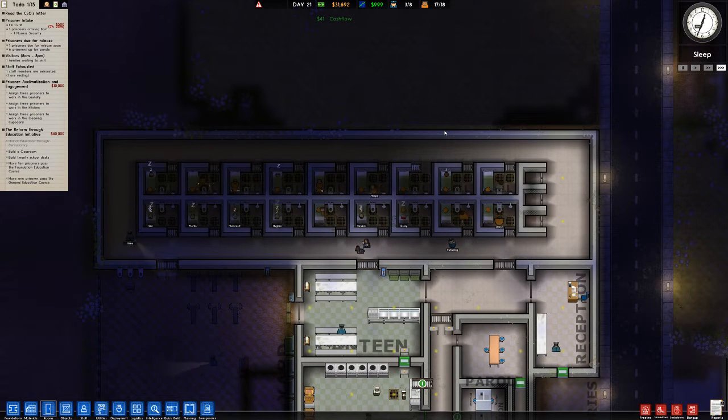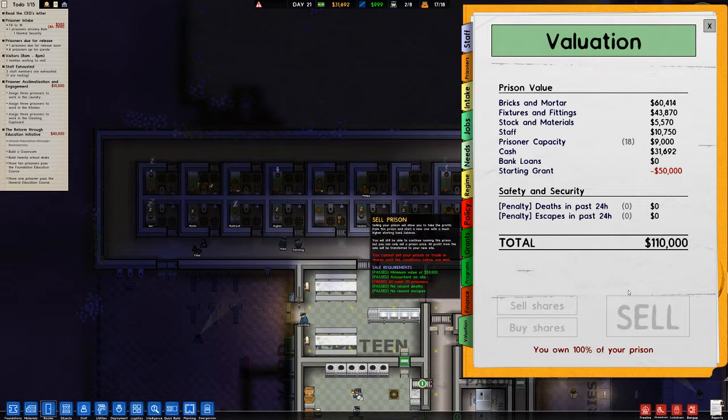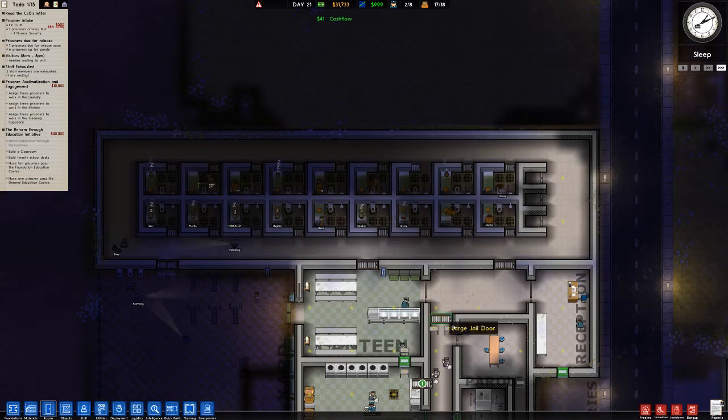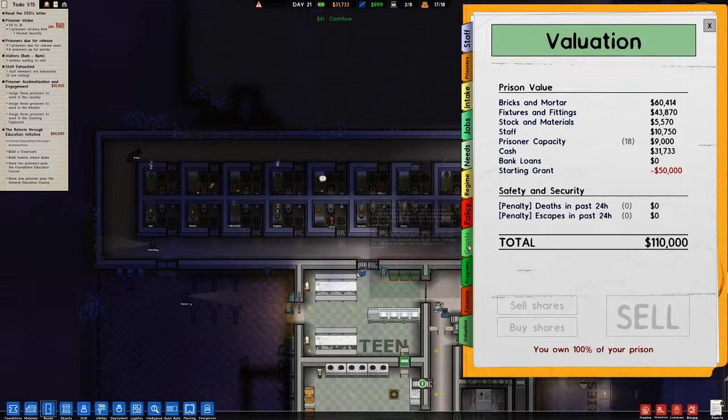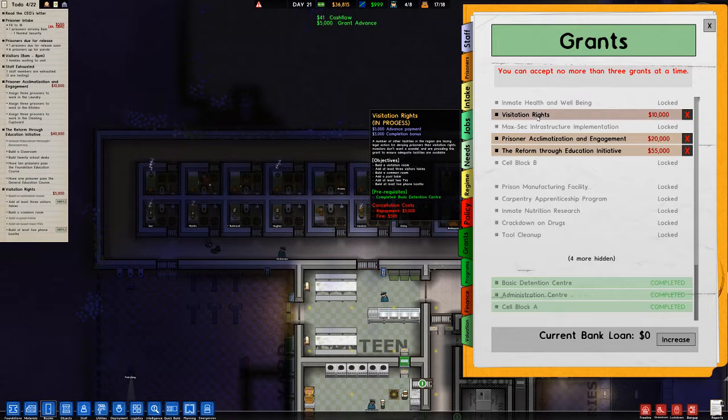I finished one of my... No, nothing bad happened. But I did finish one of my grants. I finished the MaxSec infrastructure implementation. Objectives: increase the size of your security force. Body armor and tasers, CCTV stuff. Okay. Visitation rights. I'm going to go ahead and get to work on that, I think.